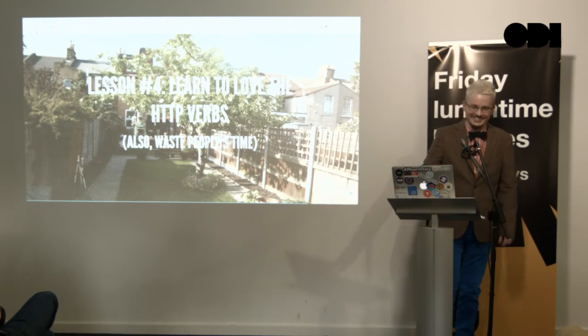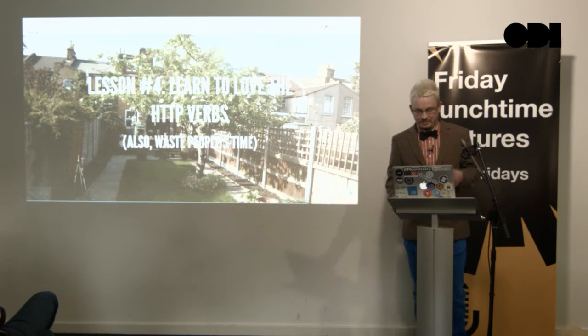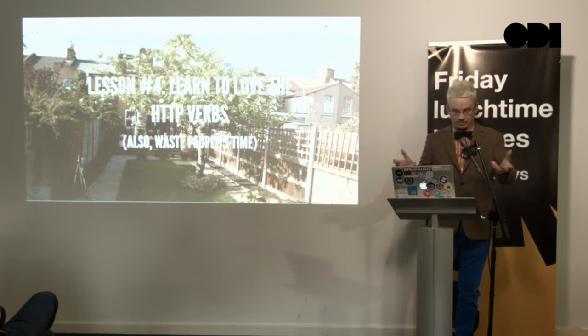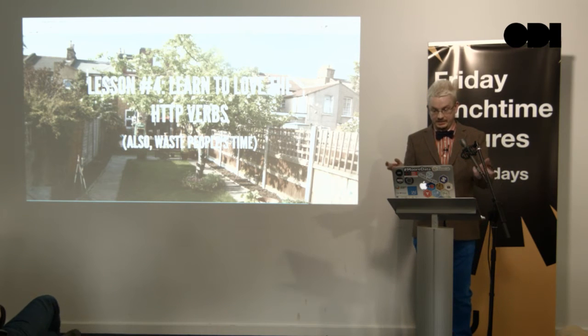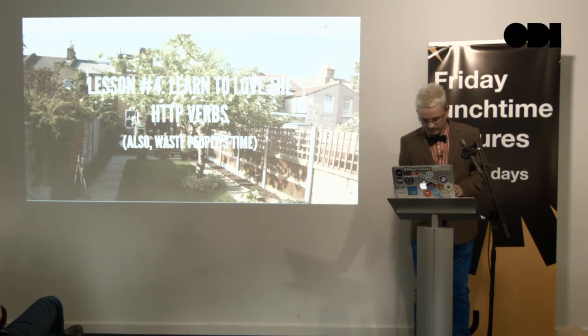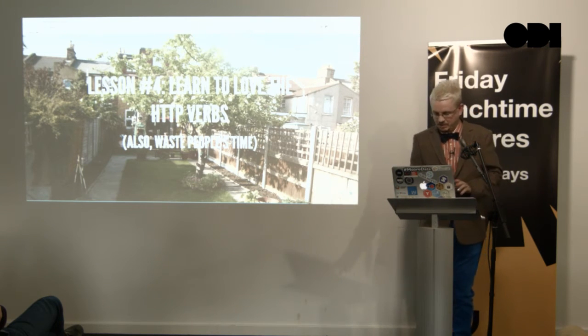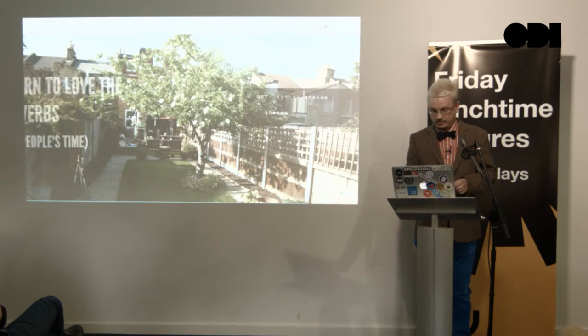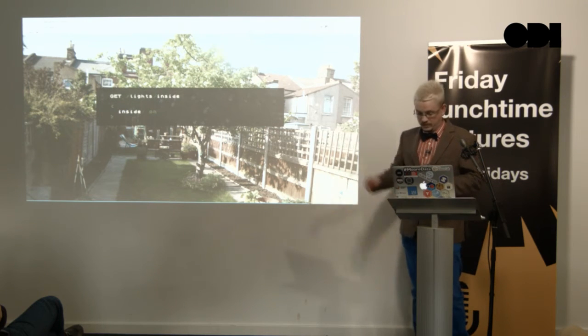So this, of course, is still not entirely correct because this is interacting with a real thing in the real world. I think this should be done asynchronously via a scheduler. Thanks to James for that joke. And then there should be a different endpoint which reports back on the state of the light. But in practice, it works fine. It serves its purpose. So we can send a get, of course, and we get the state of the light. We send that, and it tells us the light is on.